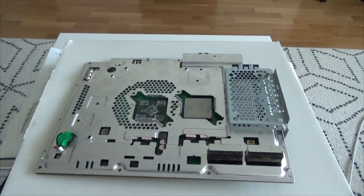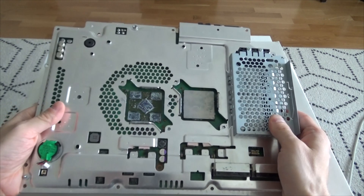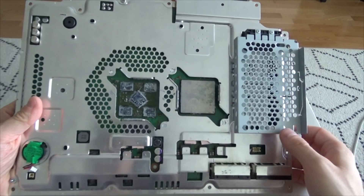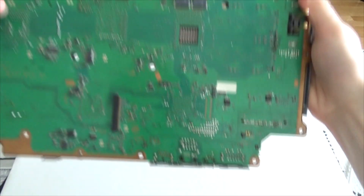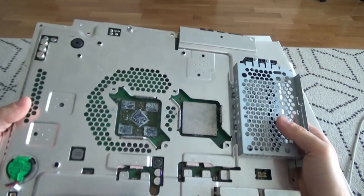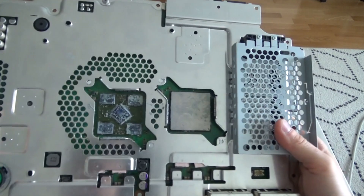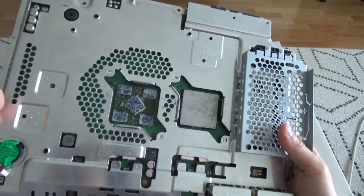Here I would like to talk about a previously unknown method to fix your PlayStation 3 by replacing a faulty RSX graphics chip. Here I've got an example board where I have already performed this procedure. This is a backwards compatible model, number ZOK002, taken from a European 60 gig PlayStation 3. And here I have soldered a 65 nanometer GPU, which is a lot more reliable.